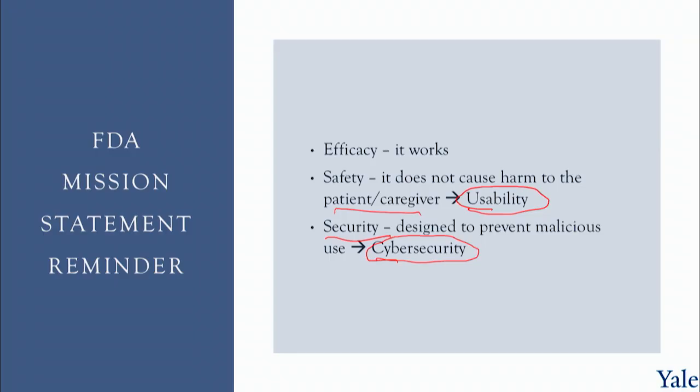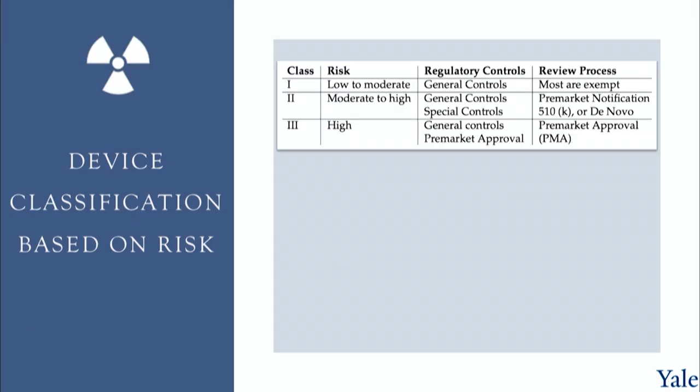And those are the things that Mr. Nilo mentioned. Your verification and validation often means a lot of efficacy, your usability, and your cybersecurity. Those are the things that come into play. So in our usual way, the device classification, we mentioned this before, talking about the IMDRF guidelines in the previous segment, comes down to risk.